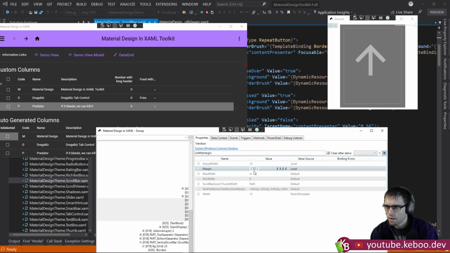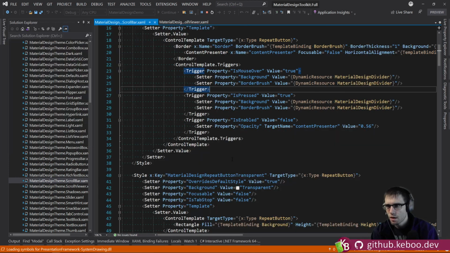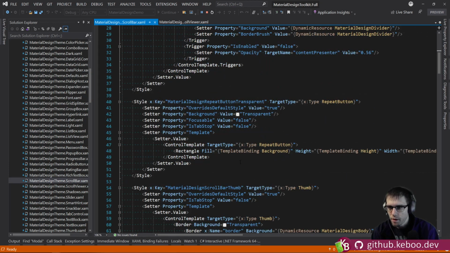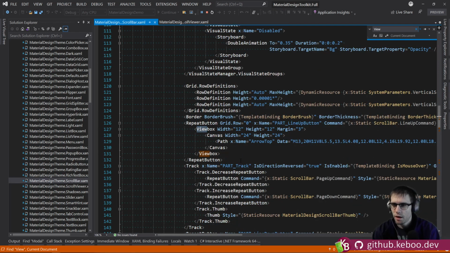In fact, we could even do that and feel pretty happy with it. Yeah, I think that's probably where we want to land. So on the view box, 2, 3, 1 on the margin. Let's go hunt it down. So, view box. Boom. There's that guy. How many of these guys are in here?